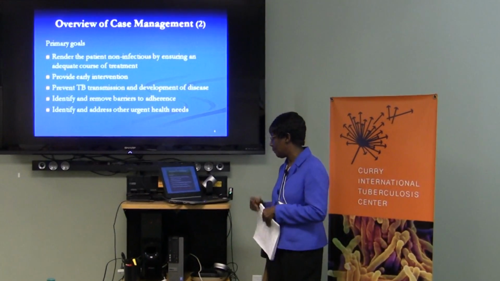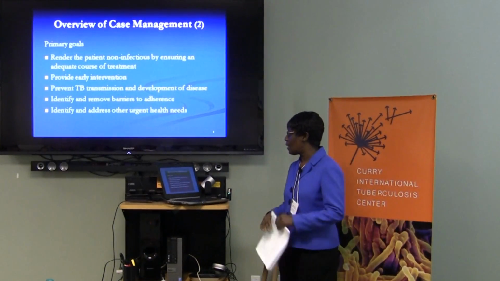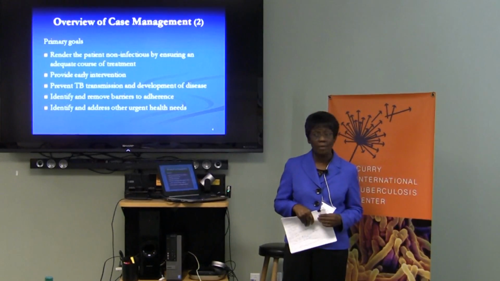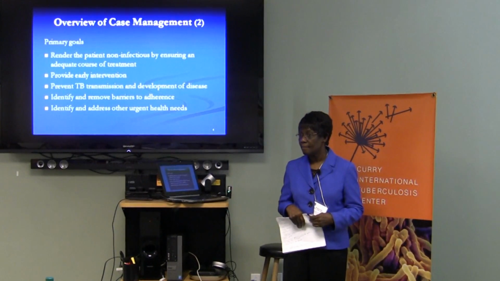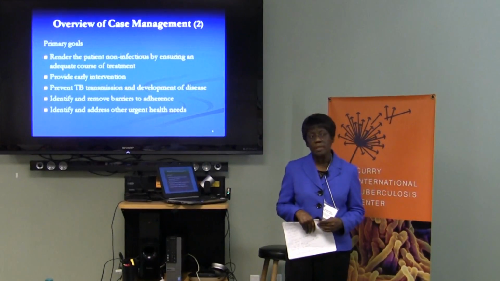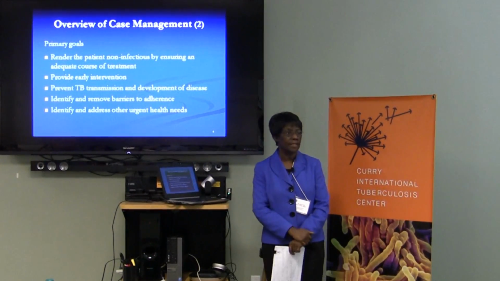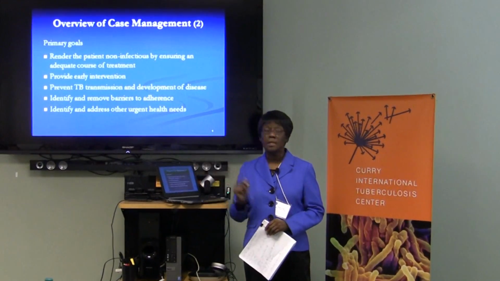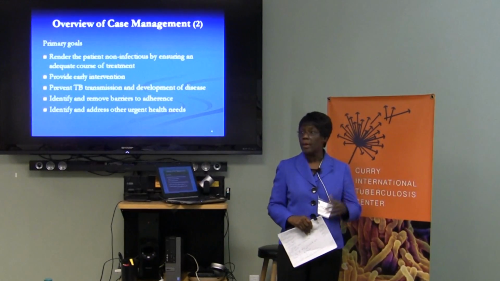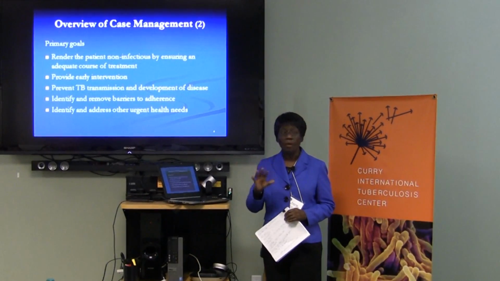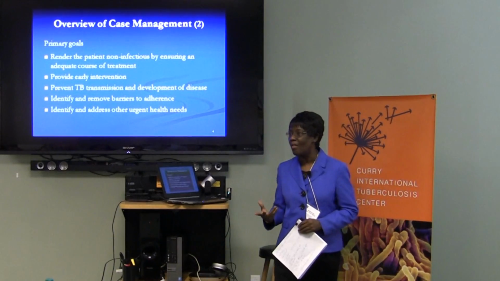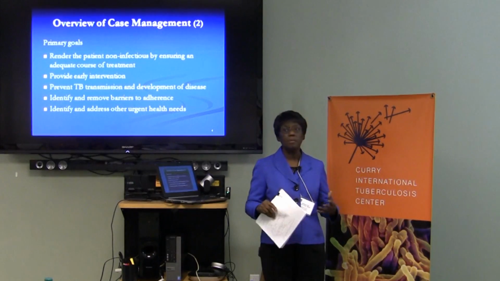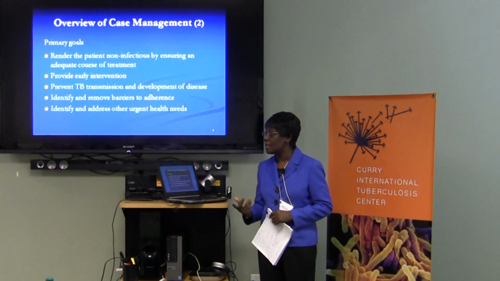So that's very important. Now, another goal, identify and remove barriers. So should we have tunnel vision and only think about TB when you go in as the case manager? What are some of the other challenges our families are facing? Transportation. What else? Homelessness. What else? Language barrier. What else? Drug abuse, alcohol abuse, hepatitis C, mental health issues. So we cannot afford to only look at TB.